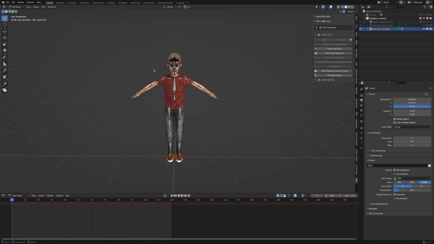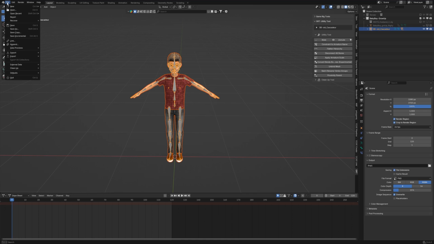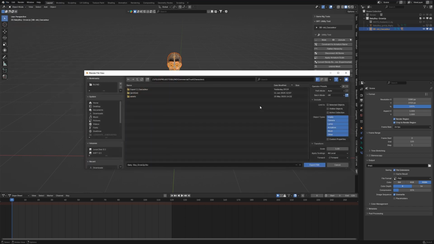exporting. Go to object mode, select everything, select your rig, go to File, Export, FBX. Armature, mesh, selected objects, and here we need to check apply modifier. Modifier armature only deformed bones. Yeah, it will be only deformed bones, but add leaf bones. Yeah, keep it, and we don't need any animation.